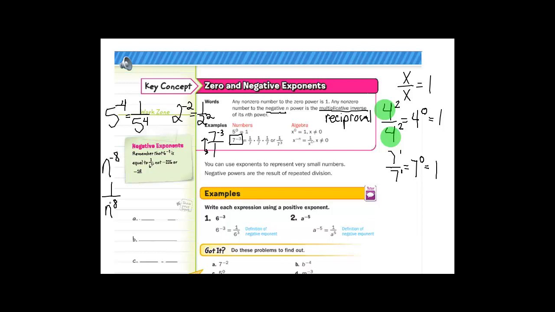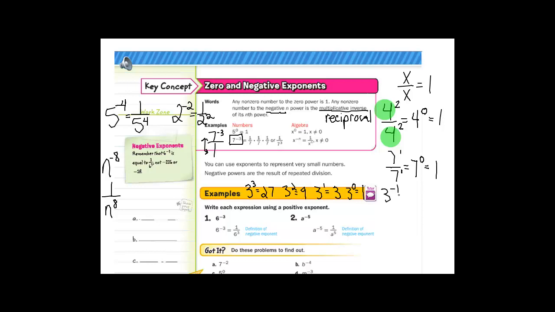We had one like this in, I believe it was 1.1 homework, if you had to do the second 1.1 homework. And if you remembered, it was a pattern. And it said 3 to the 3rd power was 27. 3 squared is 9. 3 to the 1st was 3. 3 to the 0 power, well, we just learned anything to the 0 power is 1. But it said predict what is 3 to the negative 1st power.